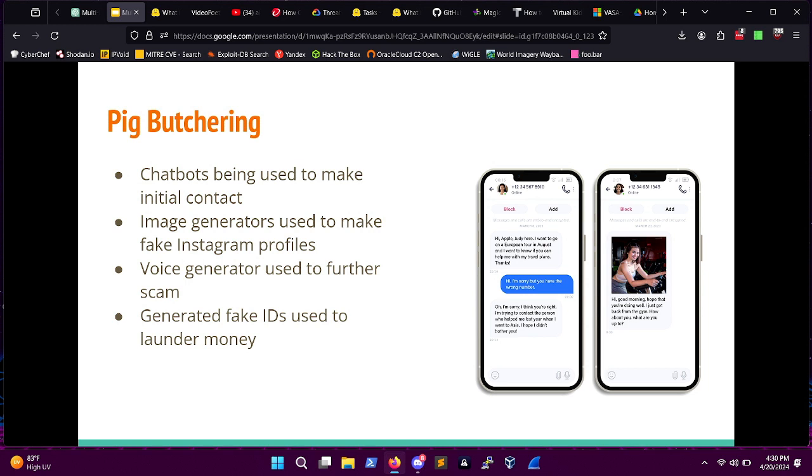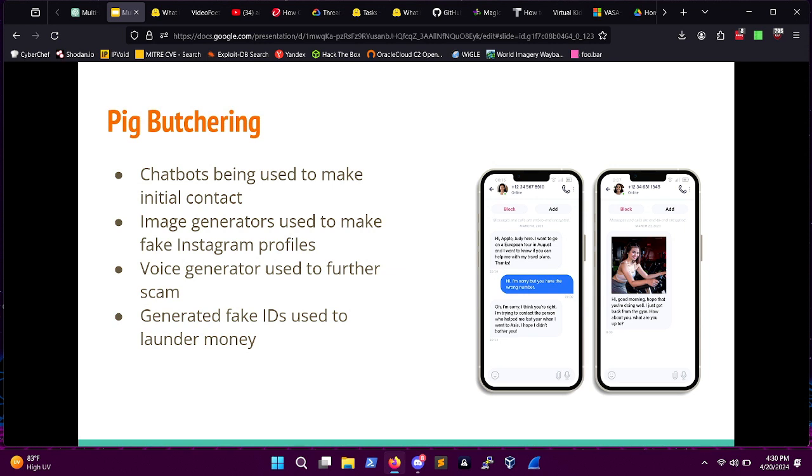The worst part about this is that the people perpetrating these scams, in a lot of cases, are victims themselves. A lot of the people talking to the victims on the front lines are human trafficking victims. In Southeast Asia and places like that, there are literal warehouses filled with people who are being trafficked and forced to do this stuff.